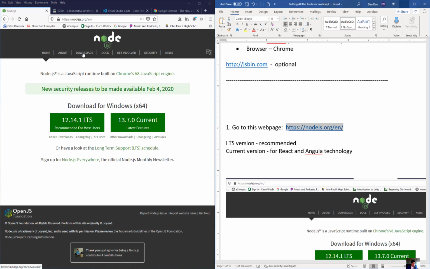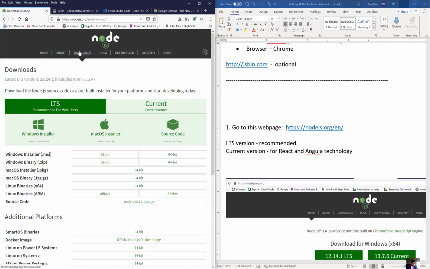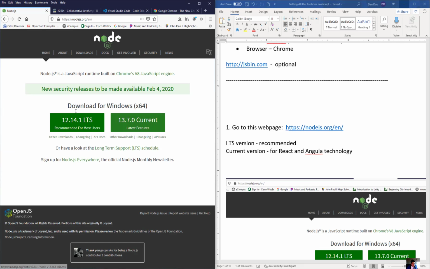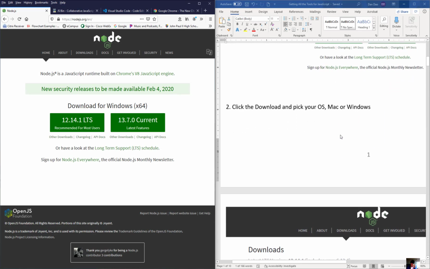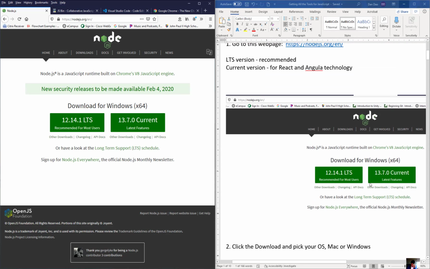There's another link I want you to see: there is also a download link up here, and you can pick whatever flavor you want, Windows or Mac. If you go back to here, I installed the Windows one. You click on it, it downloads for you. When I did this a few days ago, it was 12.14.1.